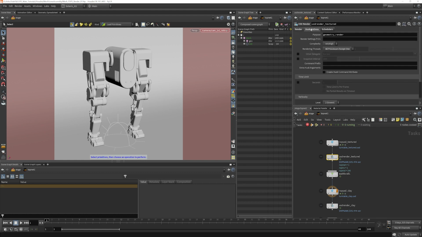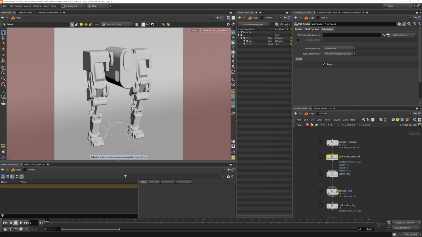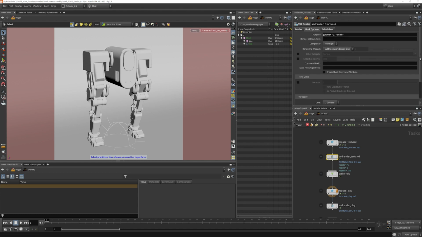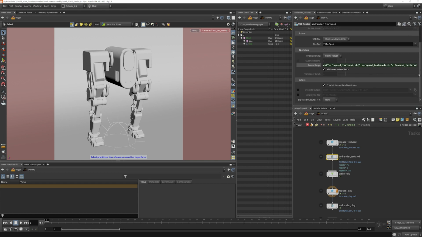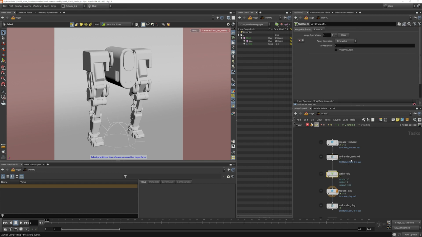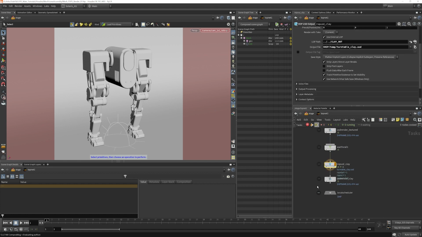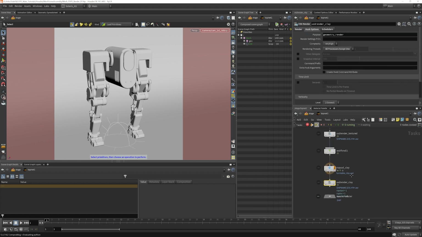Going into my husk options, I have explained this before. I'm going to use all my processors except one so that I can still use my machine if I needed to. And I don't think I changed anything in here. This is set to single, but I think that already was set there by default. All right, so what I'm doing here is I'm saying wait for the entire thing to finish, and then we can go on and do the next thing here. So it's basically the exact same thing.